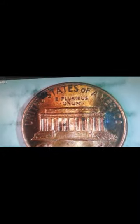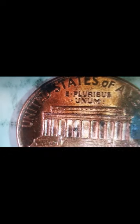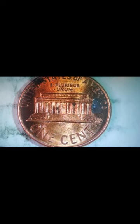His back is actually a lot better than his front. As you can see, the back is not that bad — I can actually see every single step right there. You can see the 'One Cent' — up here there's some discoloration that I've tried to get off and it doesn't come off. There's also discoloration between the B and the S in 'States.' But all in all, the back of this penny is actually in really, really good condition compared to the front, with all those scrapes, gashes, and cuts.